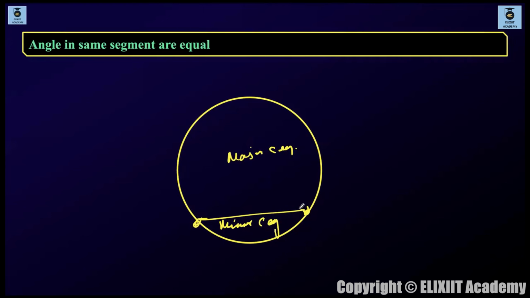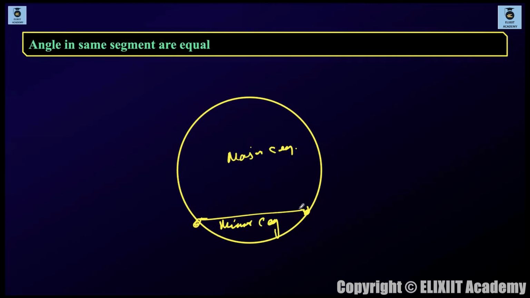You must have seen this in coordinate geometry. No, sorry, not coordinate geometry. In trigonometry, most probably you must have seen. If you don't know this, please do write this down. The area of the sector of a circle is given by r square theta by 2. Very simple thing. I'll tell you why we are getting this formula. And theta is in radian.